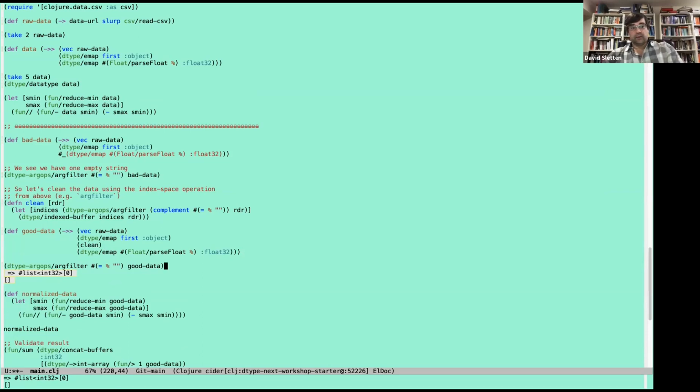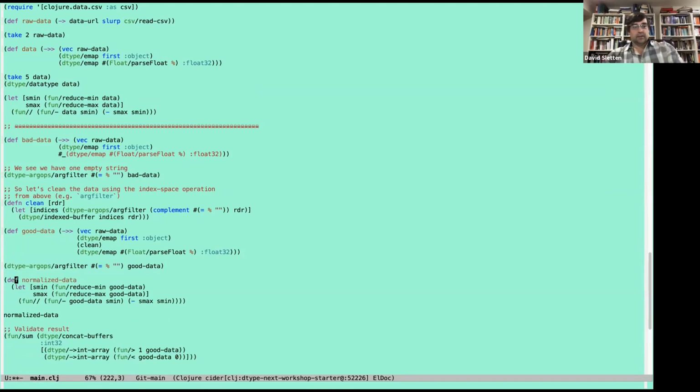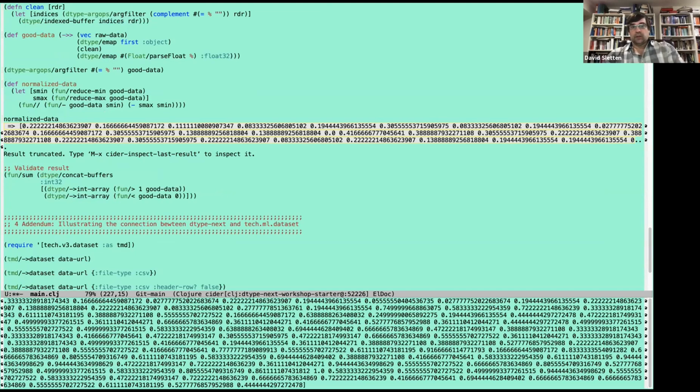We've eliminated the bad one. And now we can successfully do the normalization that we wanted to. And as we can see, as expected, now all our values are scaled to the range of 0 to 1.